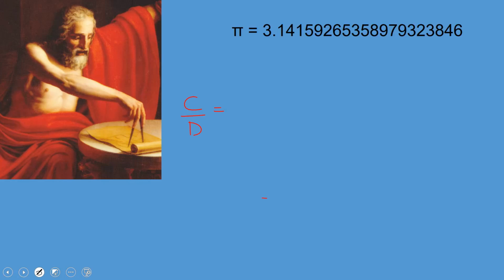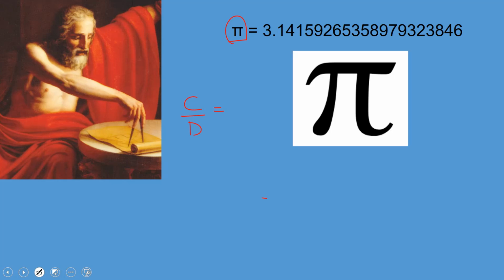Right, and this is the mythical or special number we know as pi. So this here is our symbol for pi. It's a Greek letter, and it goes on forever and ever and ever. Nobody's found the end of the number yet. Okay, and we use this symbol pi as well. And we use it in maths because we say that the circumference of a circle is pi times the diameter.